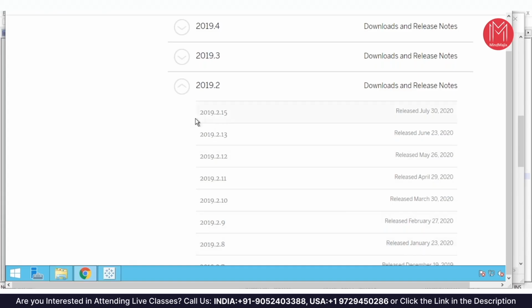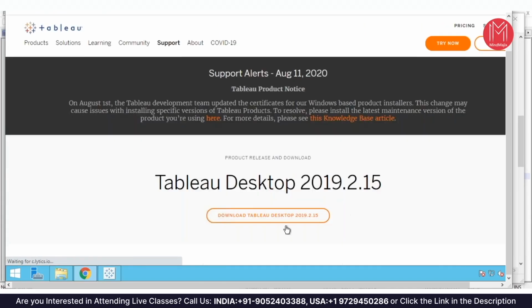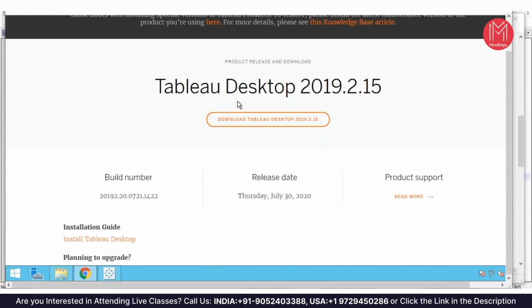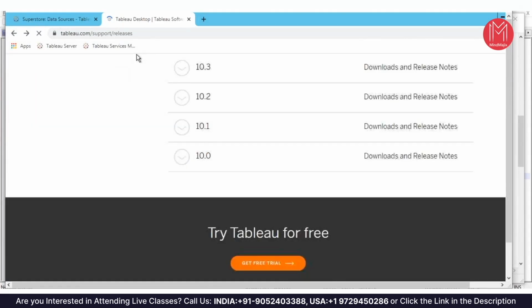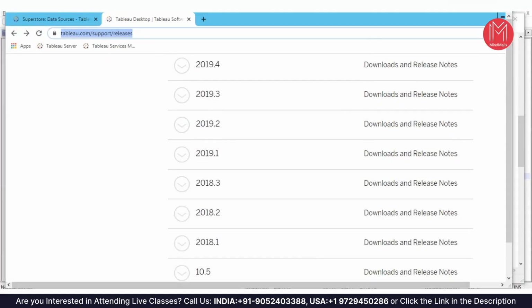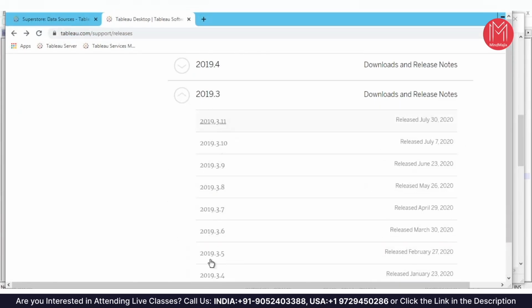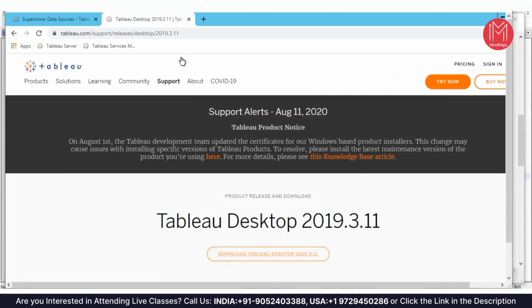So let's say I'll go with this latest version. You see Download Tableau Desktop. This is a very lightweight file, hardly 400 MB, and you simply click next and it gets installed. You get 14 days. If I want to practice after 14 days, I install anything greater than 2. I'll go back to the same page and install 2019.3. Again, any of these versions only one time. Again, you get 14 days.